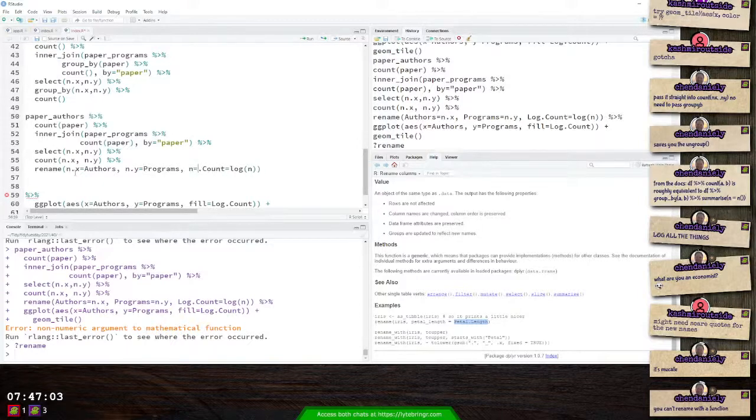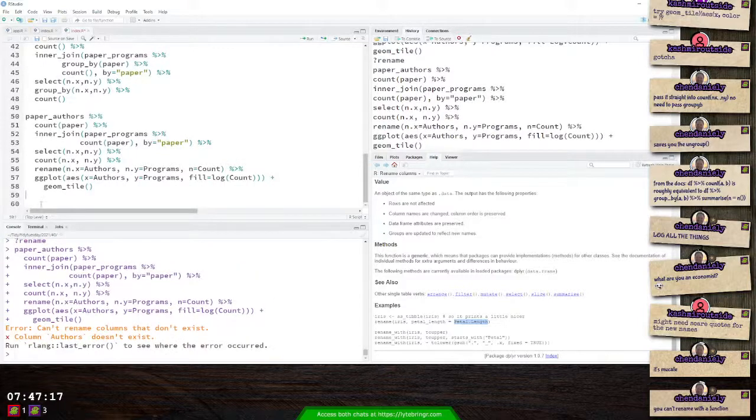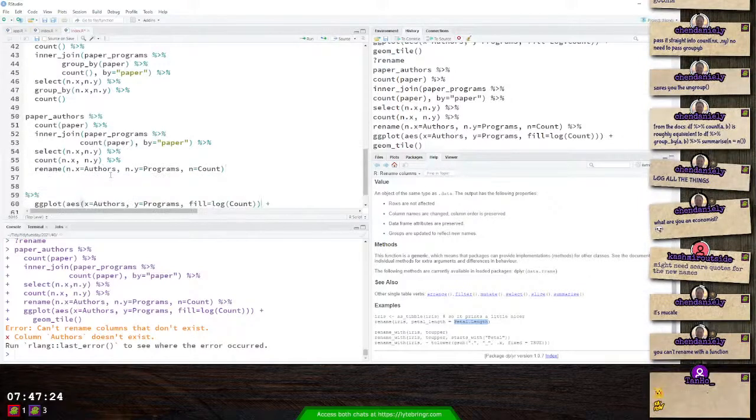You know what? We're just going to call it count. And then we're going to do log of count. Can't rename columns that don't exist. Okay, so it was new equals old.